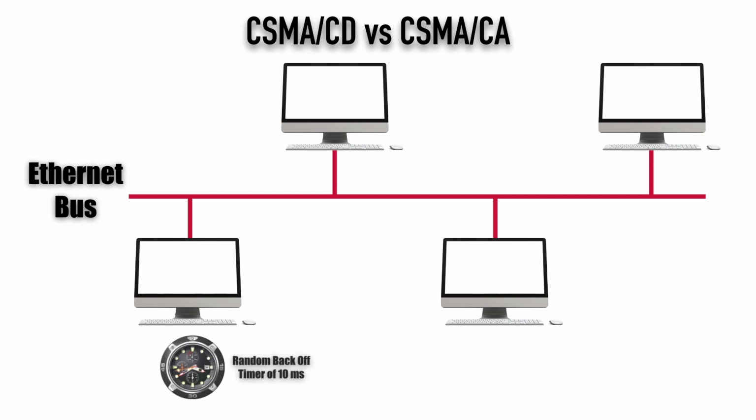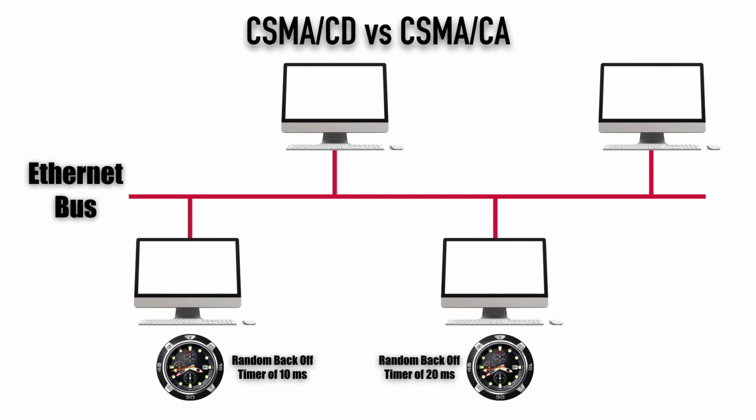And if that happens, then these PCs that had the collision occur, they're going to be able to detect that. A hub can send a jamming signal to tell the PCs that bad stuff just happened on the network, or it might detect a voltage spike on the network to realize a collision happened. And each of those PCs are going to set a random back-off timer. Hopefully those are going to be different random numbers, and they'll wait for those timers to expire before they send again. And then, hopefully, there will not be a collision if they have different timer settings.